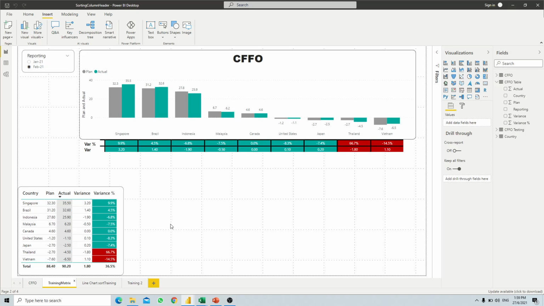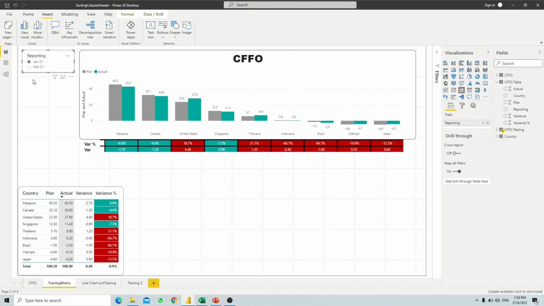So let us look at what this report looks like. What we are trying to achieve is, when we change our reporting month data over here, anything more than 10%, whether it's positive or negative, will have a red background color over here, and otherwise it will be green.